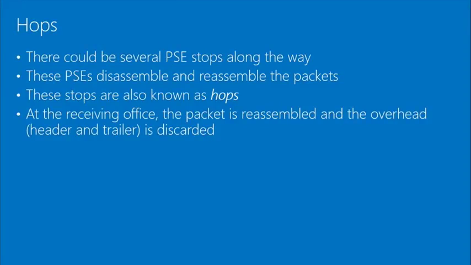So next we have hops. Hops are the number of routers that are crossed to get from source to destination. These stops, known as hops, as data is put on the X.25 network, go through PSEs, packet switch exchange. I was missing the E. So packet switch exchange, basically like routers in the X.25 network. They go through the packet switching exchange network and get to their destination. Again, a hop is how many times it has to cross a PSE to get from source to destination.